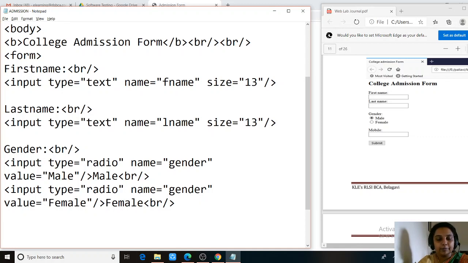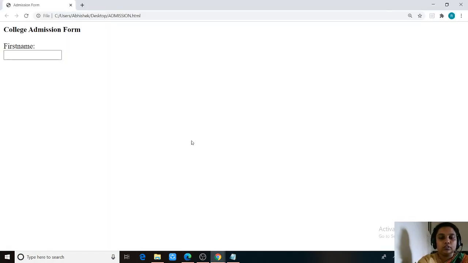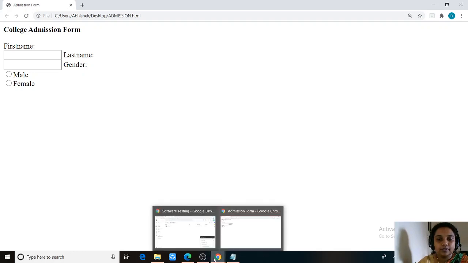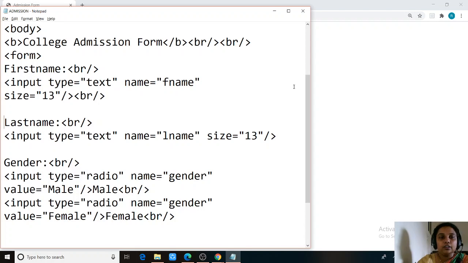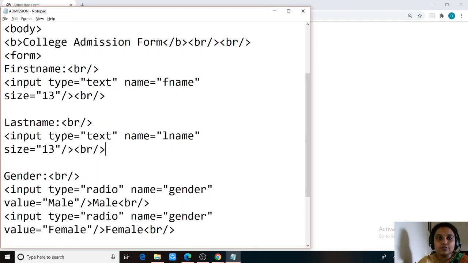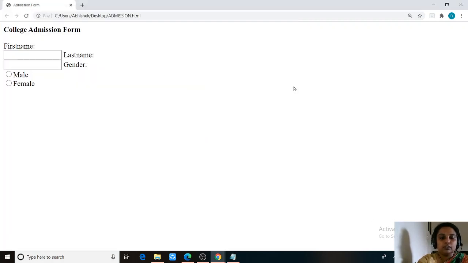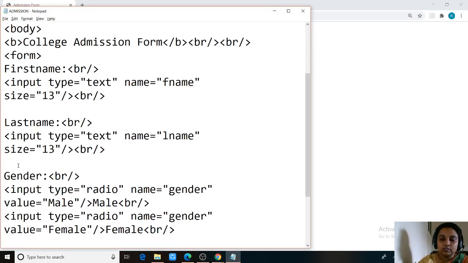Coming to the last part, we'll just check the output for this one. When I click on F5, this is the output. But do you observe some things? The text boxes, here I need to give the break. So you need not memorize all these things. As and when you write the program and check the output, you will understand what mistakes are being done, not in the sense of mistakes, formatting wise. So you can go back and check. Yes, looks quite better now. I give one more break over here.